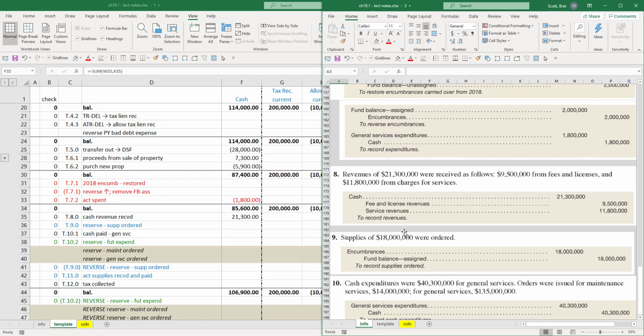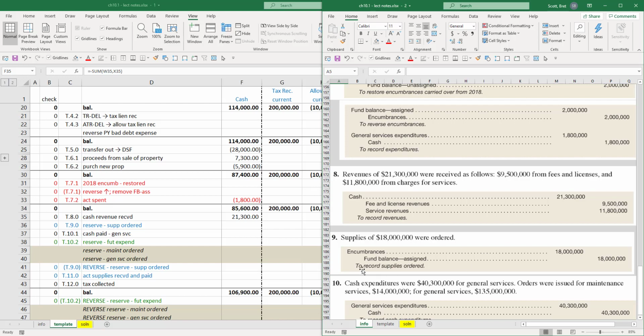Supplies were ordered. We haven't received the supplies yet, so we haven't paid for them, and we don't owe any money. We just sent in a purchase order. So think about this now. It's actually taking a step further ahead than what most for-profit companies do. Usually a for-profit corporation will record accounts payable and supplies when they're received. Here, all we've done is send in a purchase order. But when we do that, we need to acknowledge at that point in time that some of the resources of the government have been locked away or reserved.